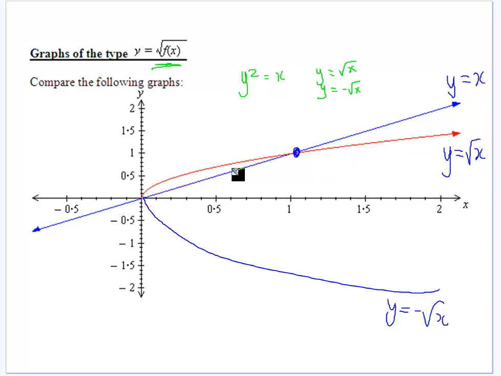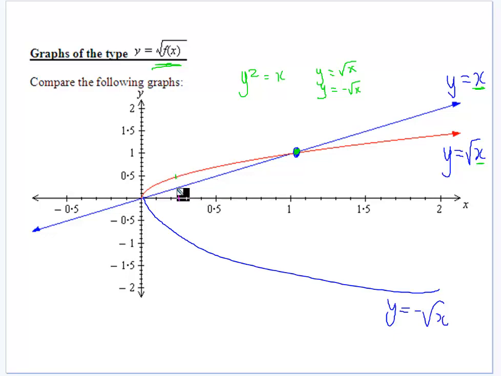Now, things you need to consider again. Where is it cutting the line y equals x? Because we go through at (1, 1), the function of x is that function, then we're taking the square root of that. We compare it to the line y is equal to x and then take the square root of it. Now this time, if we take the square root of a fraction, it becomes larger than its original number. So the square root of a quarter, say, would become a half, because a half times a half is a quarter.